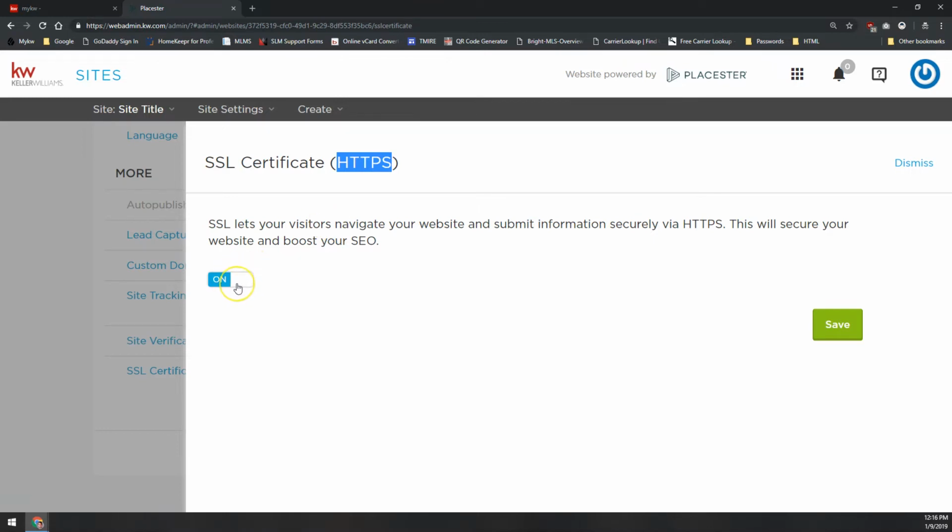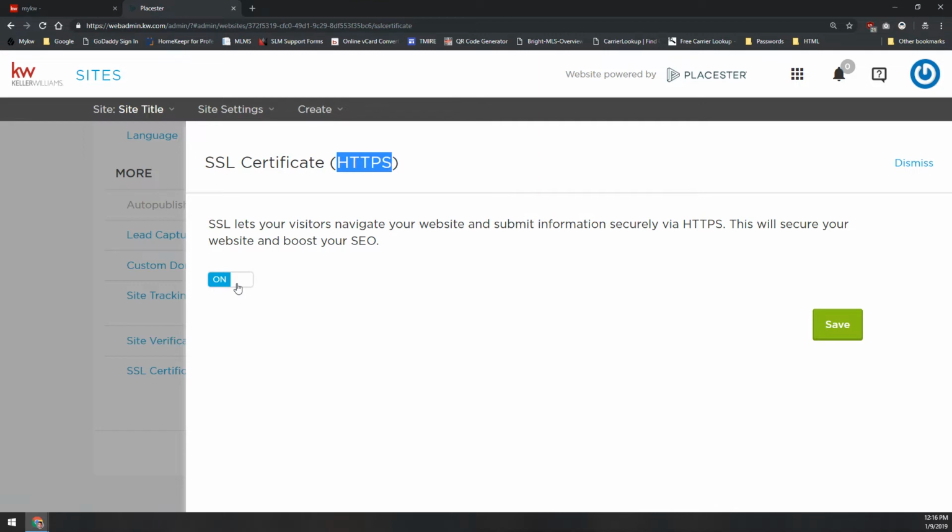With this SSL turned on, which is the default, you want to leave this on except for in very, very extreme cases. I've only seen one case in my 4 years now working for KW where we had to turn this off, and that was with a specific something to do with a custom domain.